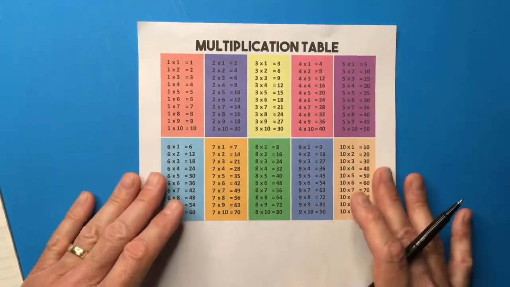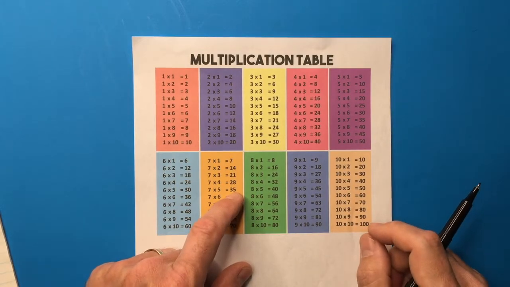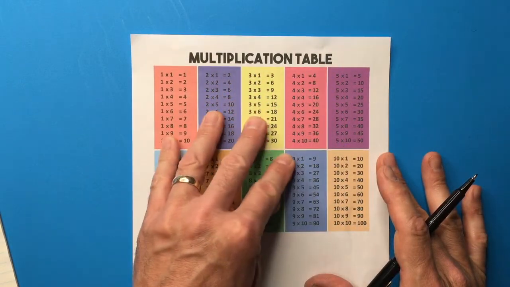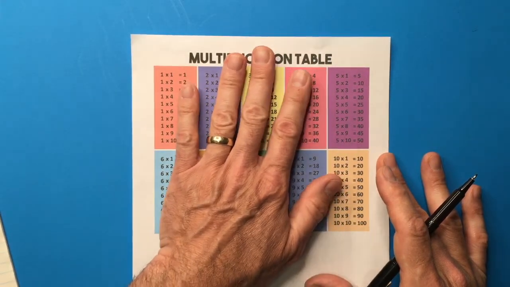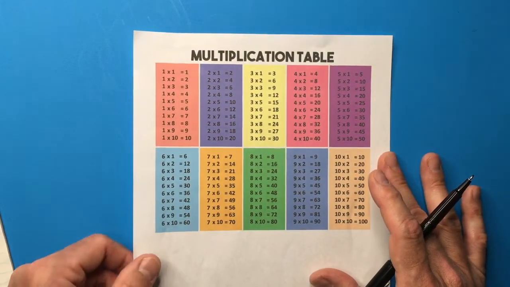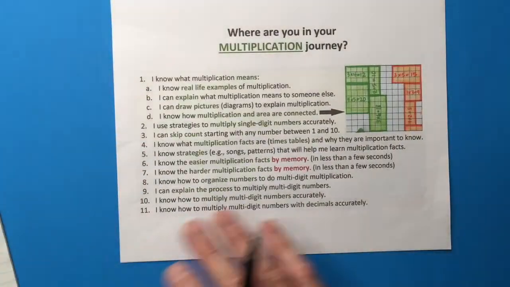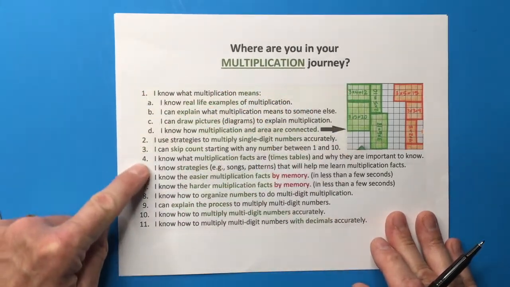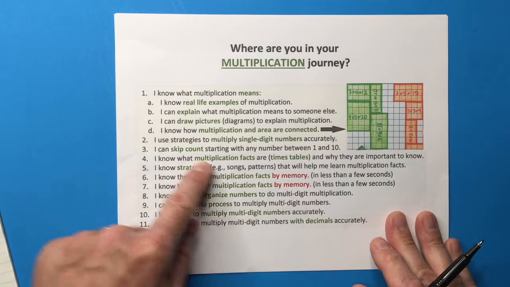And then I did some big multiplication questions. I couldn't have done those multiplication questions in the video on paper for you unless I already knew these multiplication facts from memory. I knew them by memory because I was really familiar with them. And if I didn't know these, I'd have to figure each one out and it would take a long time. So it's really important later on that once you have found your way down here, and you've done all of these initial steps in your multiplication journey, down here in 6 and 7, that's when we're talking about learning these facts by memory. So let's move on now.